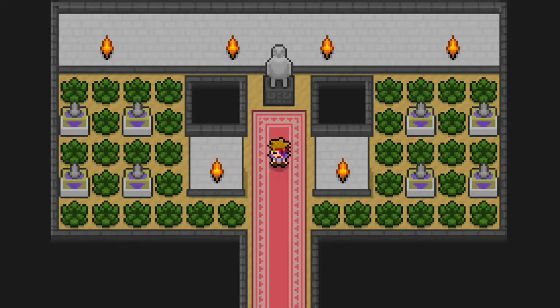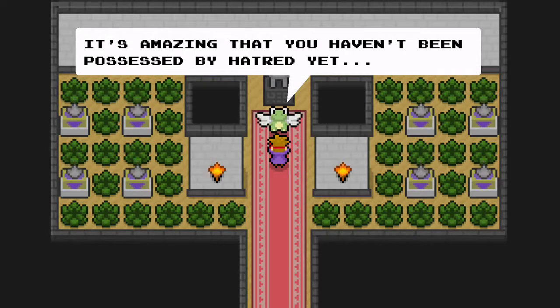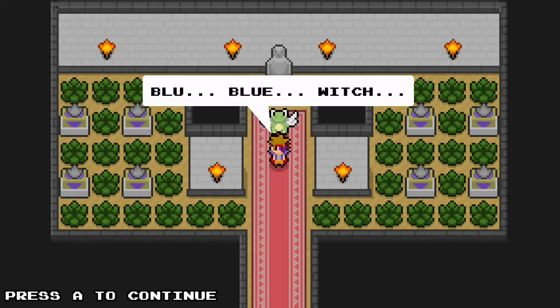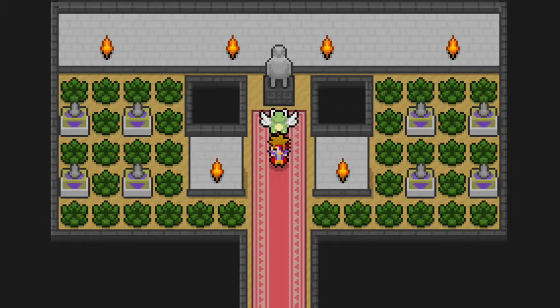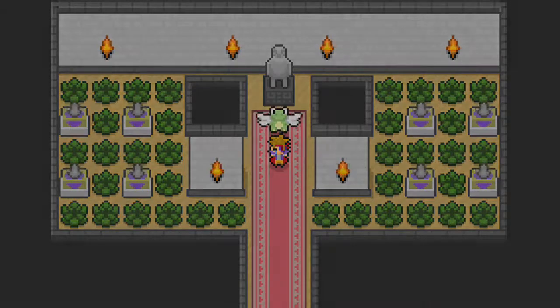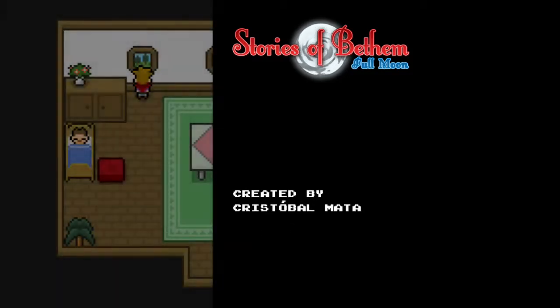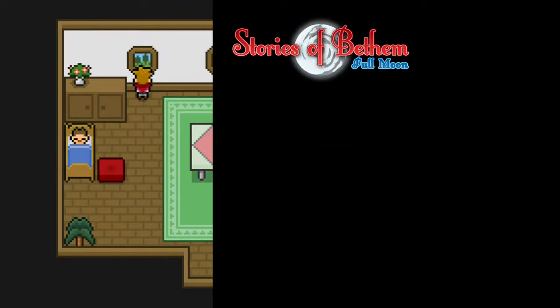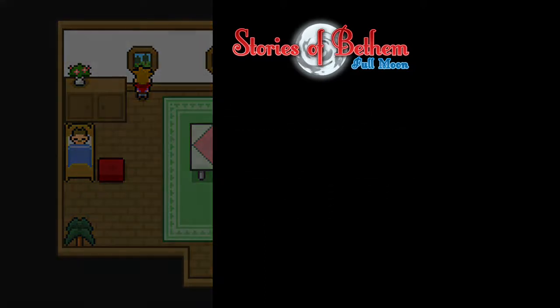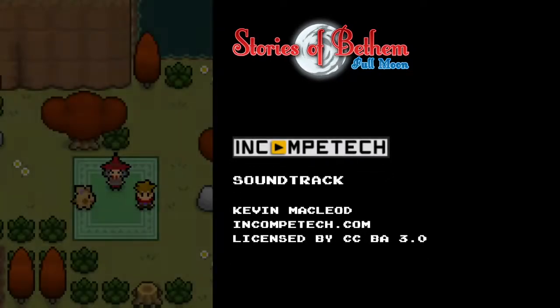And there's Coma. With the hatred. And there's an achievement. Master of the Moon. Complete glory mode. And I can't skip this. But that does not complete the game, unfortunately.